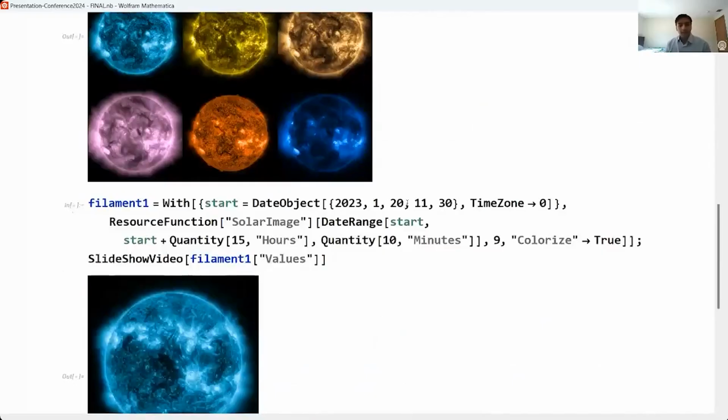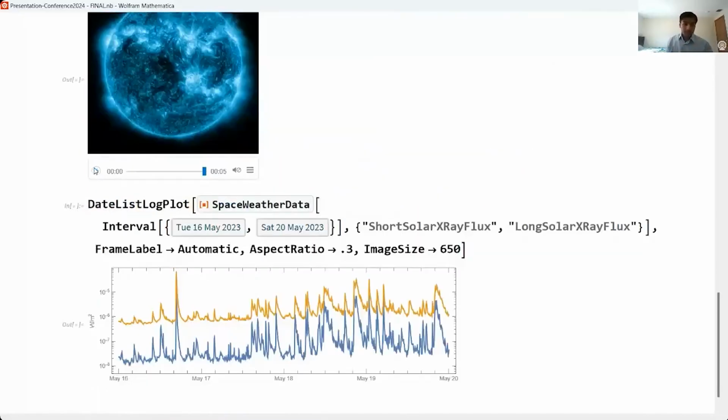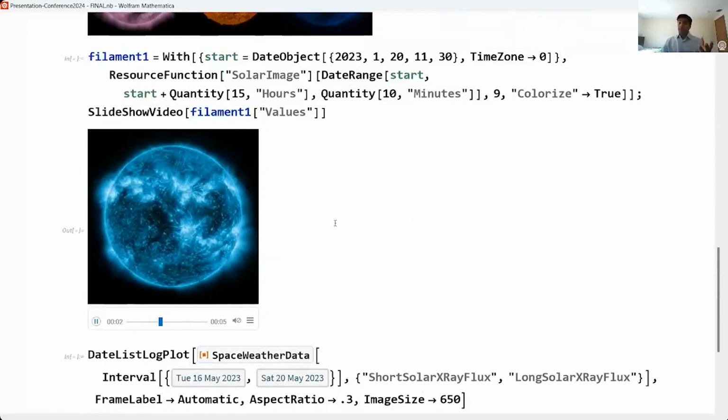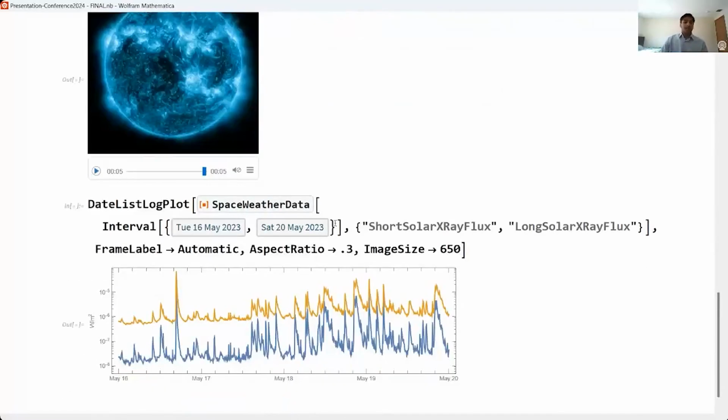And then we can also take images from, say, time t1 to time t2 and then plot them as a video, something like this, which is quite beautiful and fascinating to look at. And then we can also get the X-ray flux, or the soft X-ray flux, which is considered by most solar physicists to be a measurement of how intense a solar flare or solar storm actually is. And we can plot that for any time t we have.